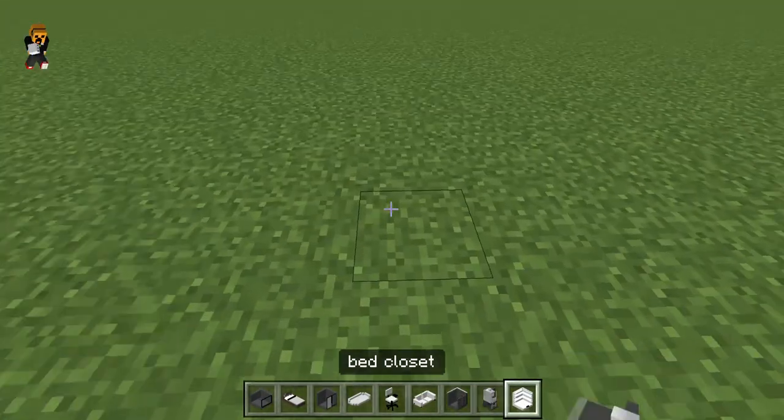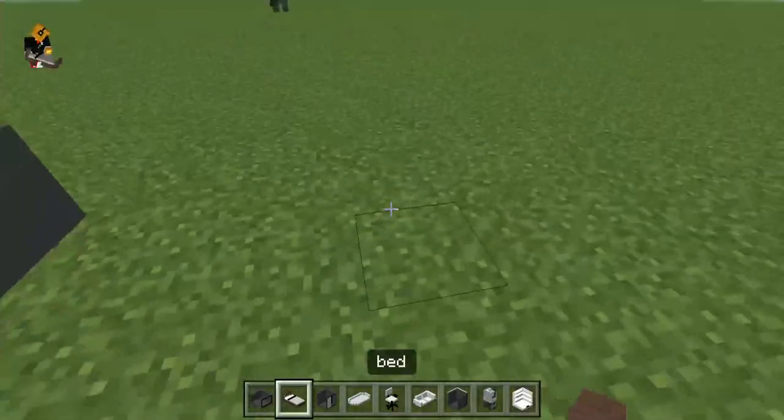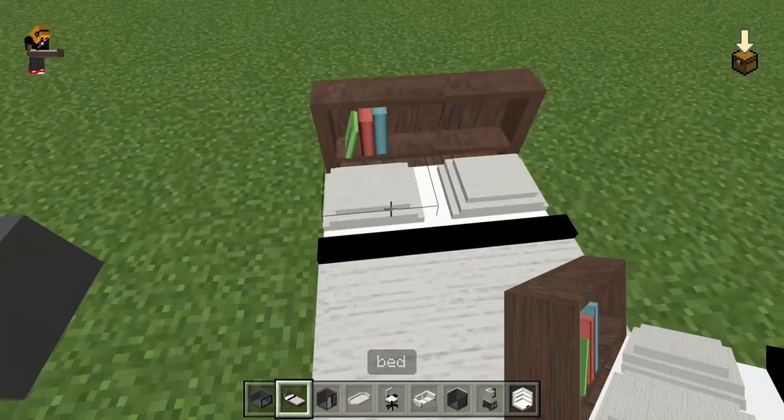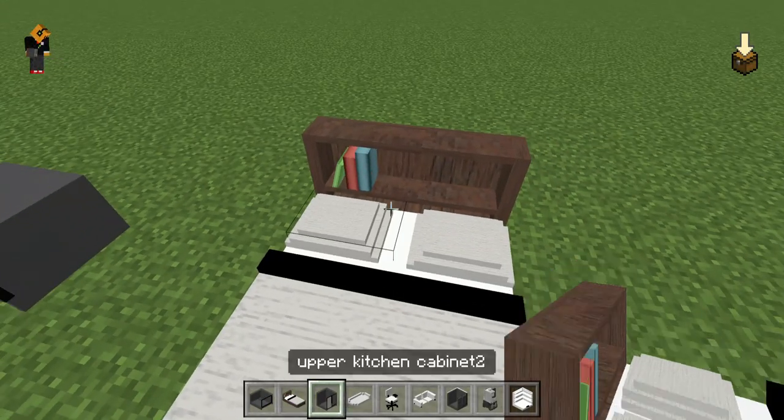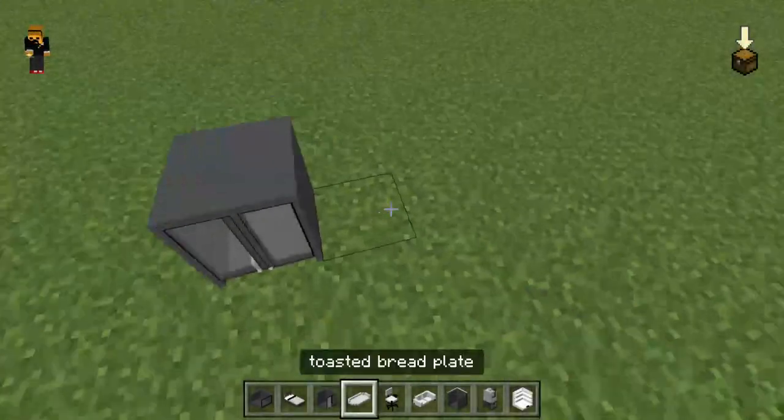Here we go. So now we got this kitchen thing here. You can open that up, which is really cool. And then, of course, this bed, you can dye different colors and stuff. You can dye it yellow. And then here we got this kitchen cabinet thing you can open up, of course.